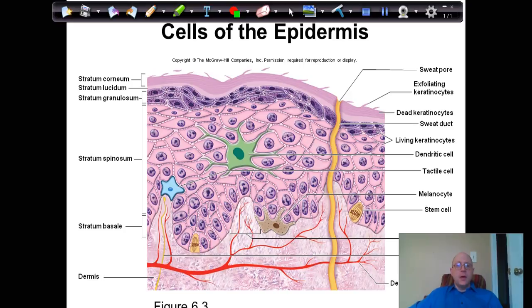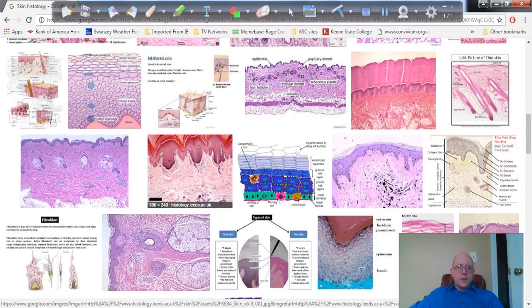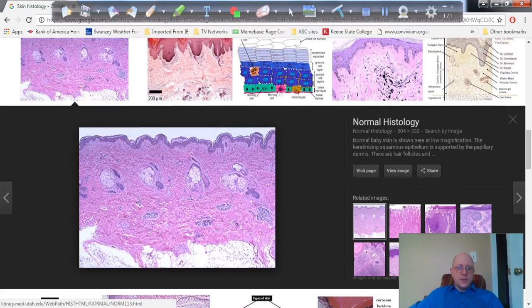And then your stratum granulosum cells, as they get further pushed toward the surface, die because they're so far away from the blood. And those dying cells tend to make this indistinct layer that's called the stratum lucidum. Now, stratum lucidum is pretty hard to identify in a thin skin section. So let me just jump back to one or two of those. Okay, here's a good thin skin area.